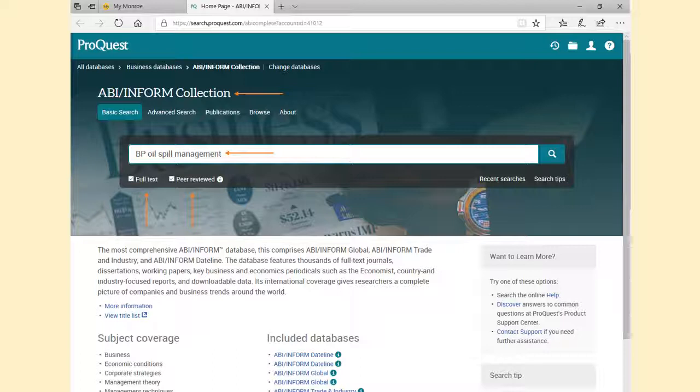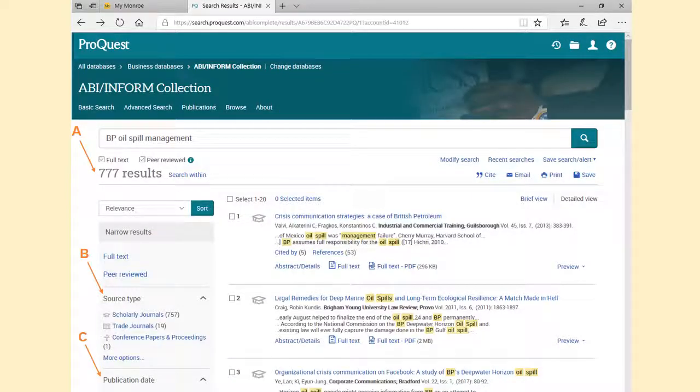Okay, so now that I've made my selections and used my keywords, I'm going to click on the search button. Okay, so you'll notice right off the bat with my search, I had 777 results. It's quite a few. So you'll see below that I have some options to help me limit my results, narrow my results, and hopefully to make my results more specific to my particular topic. So you'll first note under section B that I have source type. So I could say, okay, I only want to look at scholarly journals. Also, under section C, I have the ability to specify a particular date range. Since this incident occurred in 2010, I probably don't want to look at any articles that come back on this topic that were published prior to 2010.